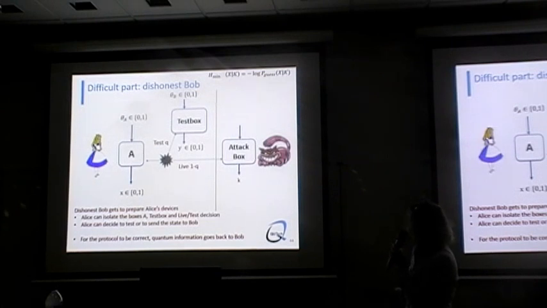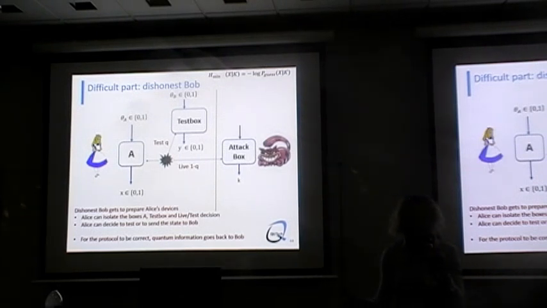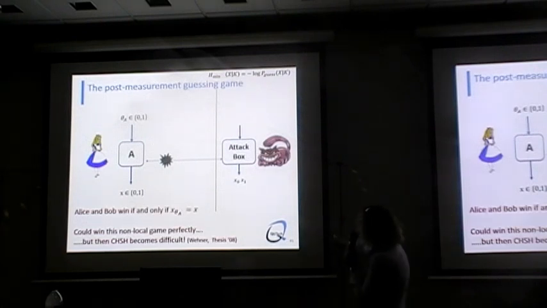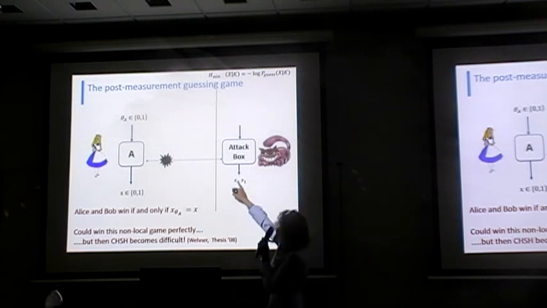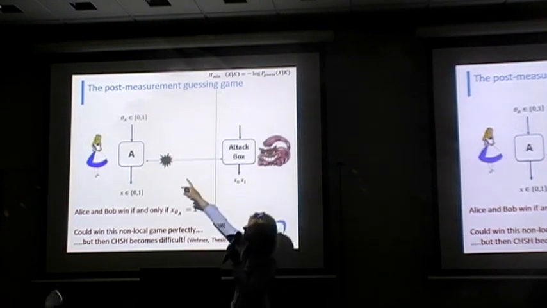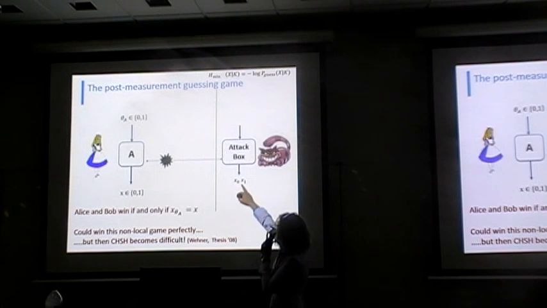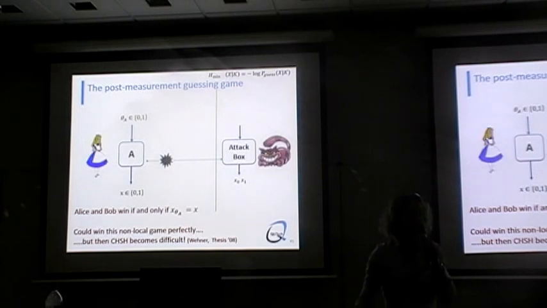So like I said, in this talk I want to make a simplifying assumption. I will assume that Bob in fact measures everything. He just produces a classical outcome, K. And for this talk, I will also assume that he does that in every single round, sequentially, immediately, and doesn't actually store things. So in every round, he will immediately produce a classical output, K. Note that in this case we can, without loss of generality, assume that the classical outcome K is 2 bits. This is the answer that Bob would give if Alice later says, I'll use basis 0. And this is the guess for the string X, for the outcome X, if Alice says, I've used basis number 1. So we call this the post-measurement guessing game.